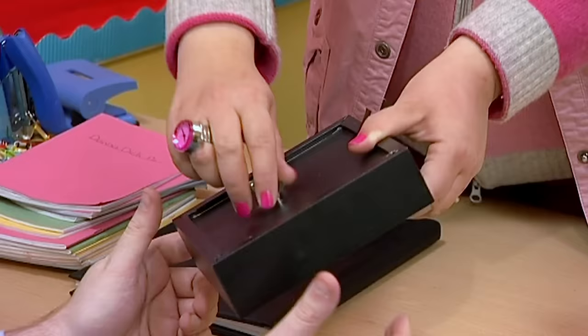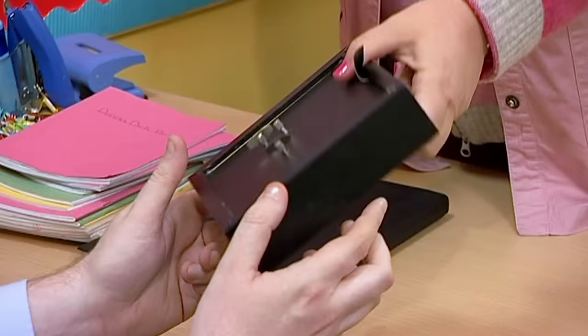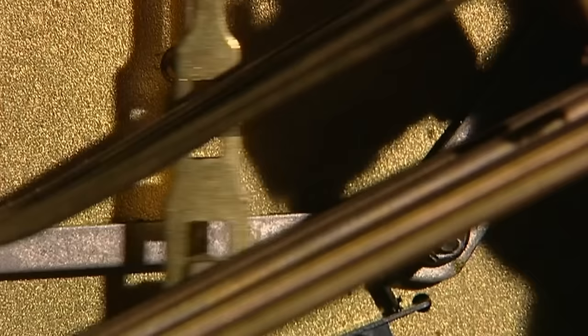Exactly. This clock is a miracle of engineering. You know, when you wind it up, you actually tighten the main spring coil. And it stores up loads of energy. And then that energy is slowly released and moves through a series of cogwheels, which makes the hands on the clock go round. It's simple, really. Thanks for explaining all that to me, Tina, and thanks to Granny Murray as well. Ta-ta!